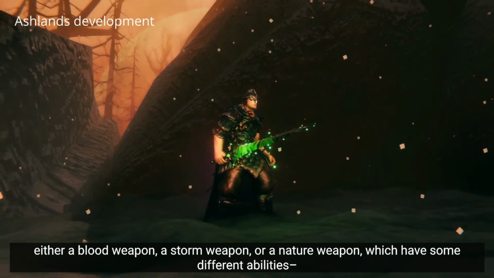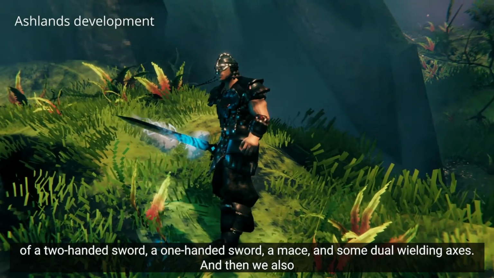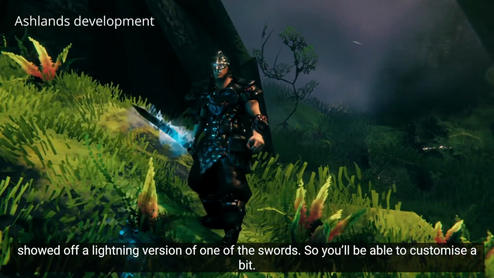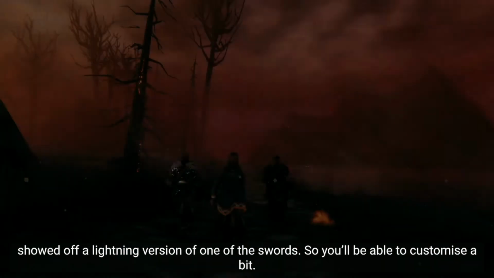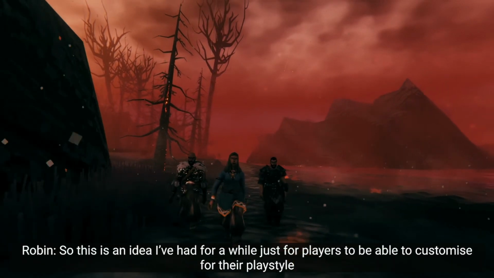The Ashlands, of course, is home to a lot of undead creatures too. And yet, of course, there's going to be dual wielding axes as well as short swords. They've said that this is going to be the biggest update yet in terms of how many weapons they're adding at one time. And spent a long time tuning it, making sure it's just the right balance.